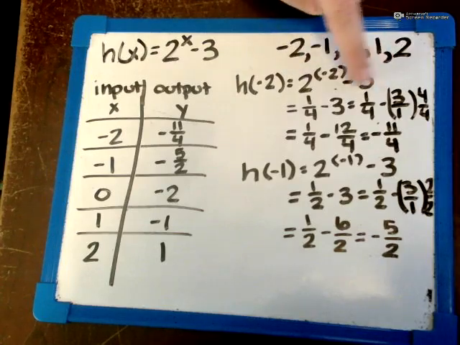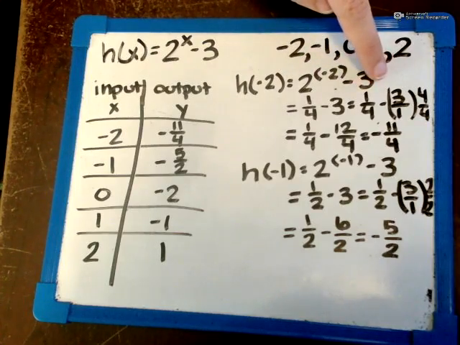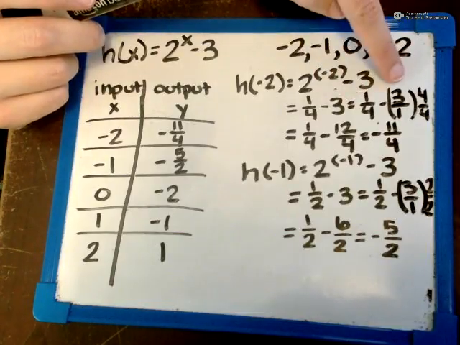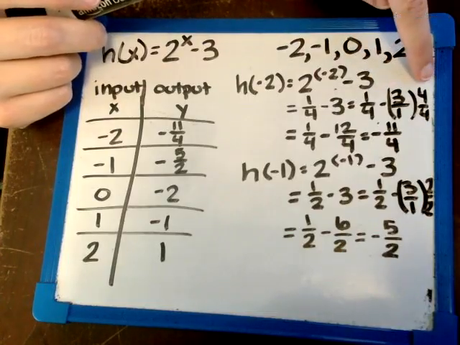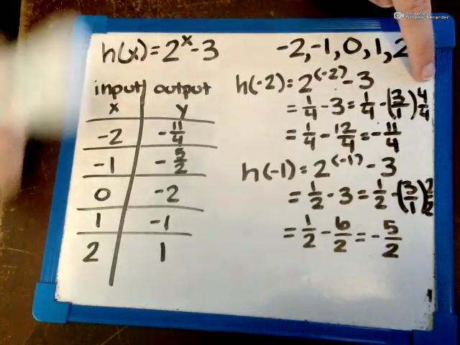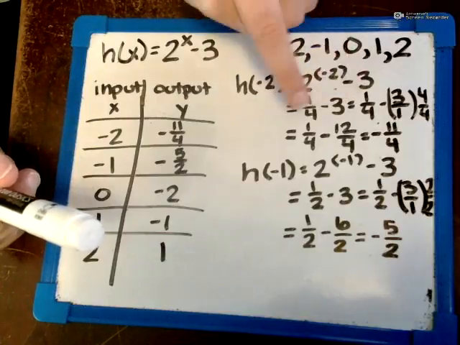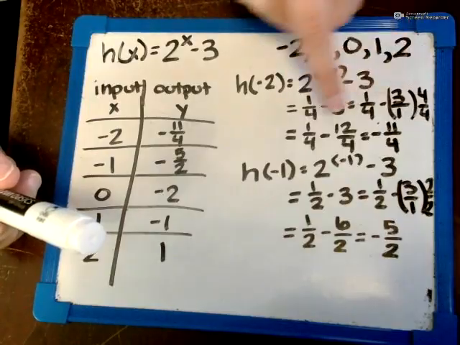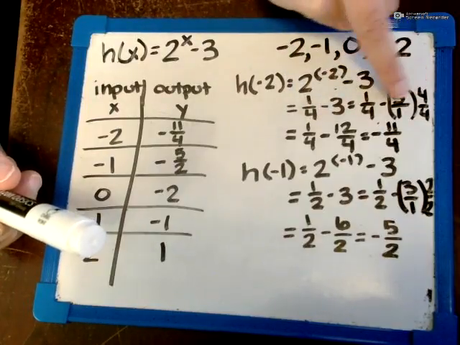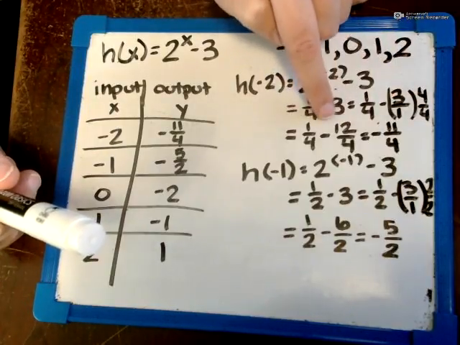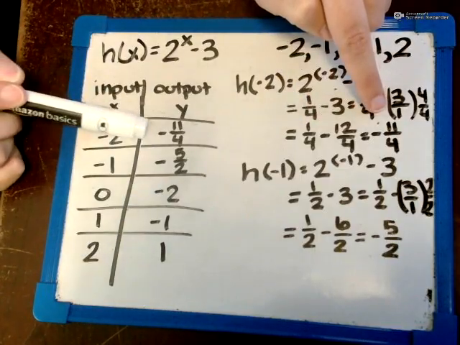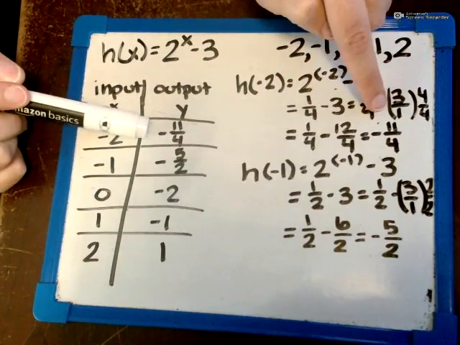Now you cannot subtract fractions that have different denominators. So 4 is the least common denominator, so we need to get a 4 on the bottom over here. We do that by multiplying the top and the bottom both by 4. So now we have 1/4, it's just getting dropped down, minus 3 times 4 is 12, 1 times 4 is 4. So 1/4 minus 12/4 is equal to -11/4. And we put that in our table over here.